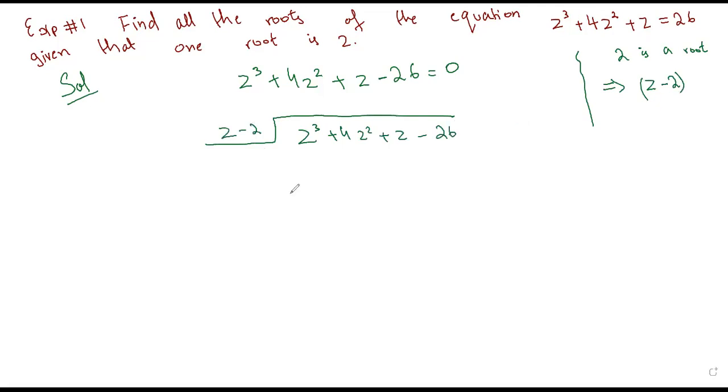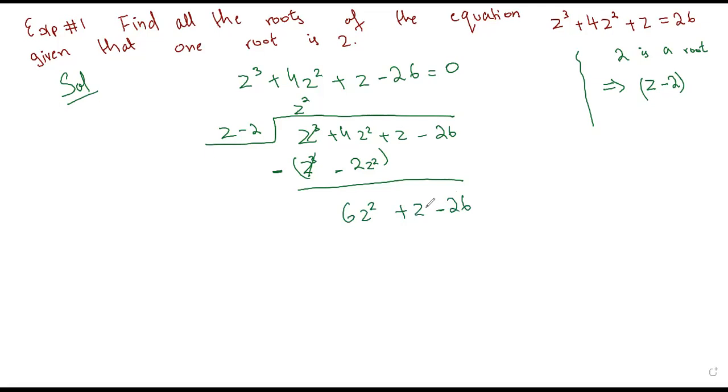So we need z cube here. So what do we write here? You write z square. Very well done. Excellent. So we will have z square here and this will give us z cube minus 2z square. Very good. So this is negative. So these two would be cancelled and you have 4z square minus into minus, 6z square. Very good. 6z square plus z minus 26.